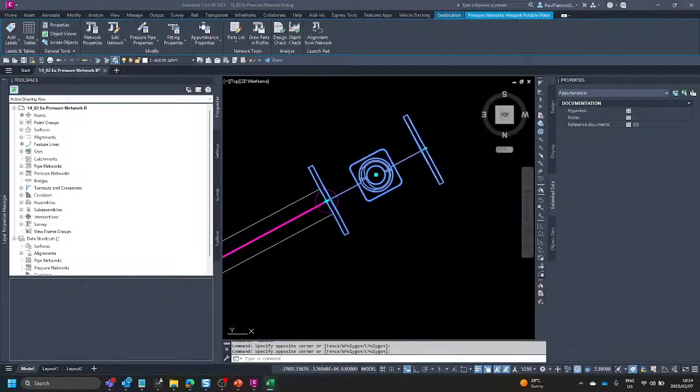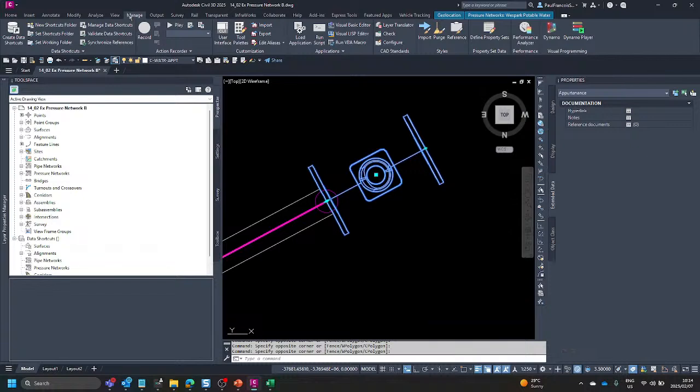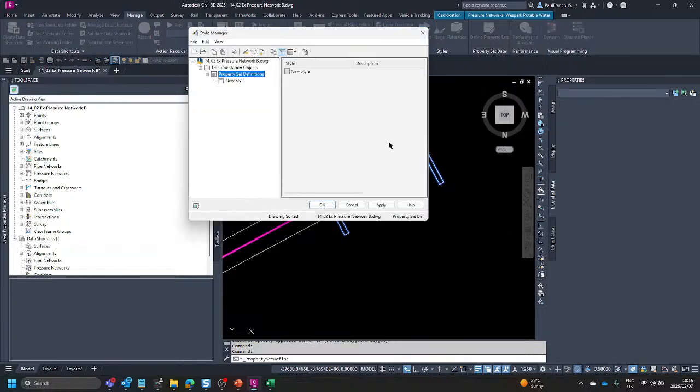The tool that we use for this in AutoCAD and AutoCAD verticals, so this would be applicable not only for Civil 3D but for other versions or other verticals of AutoCAD and AutoCAD vanilla itself, is within the Manage tab. On the Manage tab, under the Property Data panel, there is the Define Property Sets command. You click on the Define Property Sets command, and there you can see it coming up.